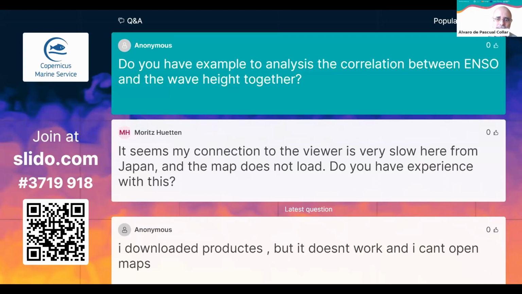Actually, in one of the previous versions of this tutorial, we evaluated the option to include the analysis of correlation in specific points in the map. But in the end, we thought it was quite difficult for users, so we decided to remove it.